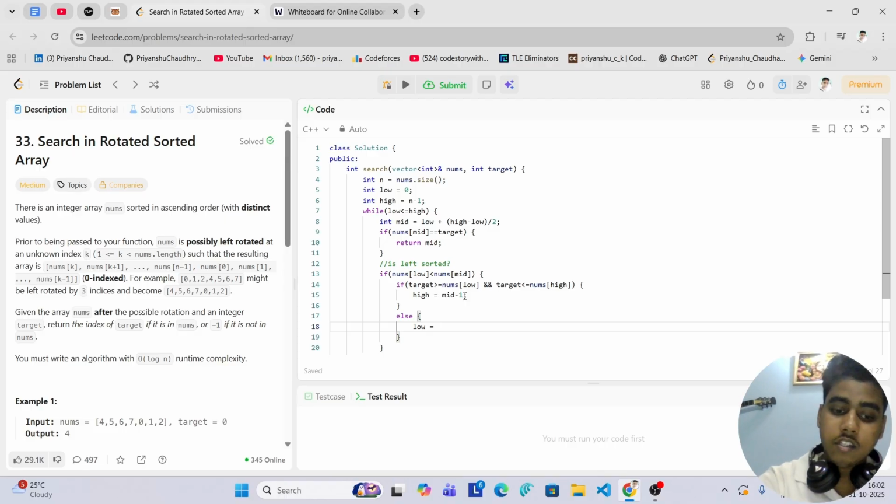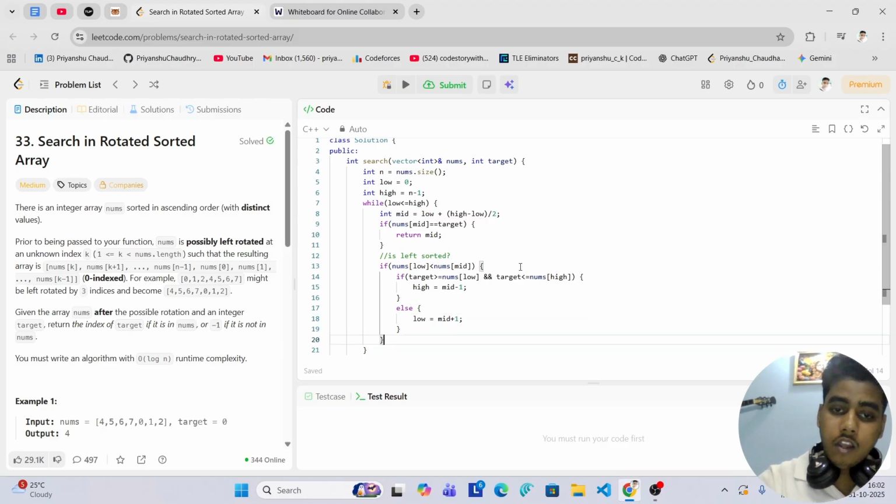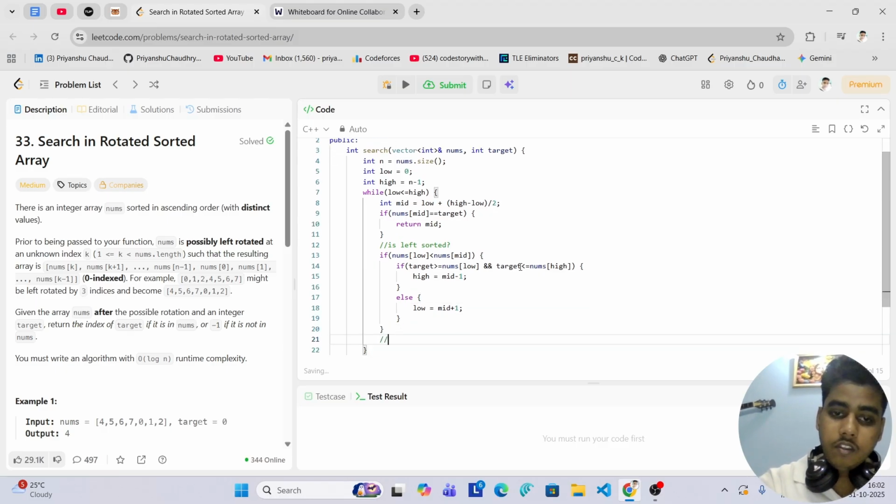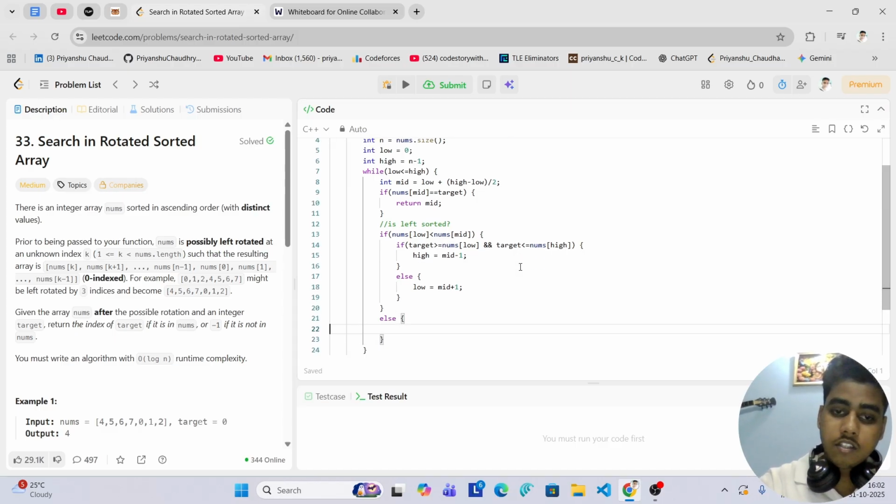So for moving to the right side, my low will be equal to mid plus 1. And similarly, in the else case, the right part is sorted.